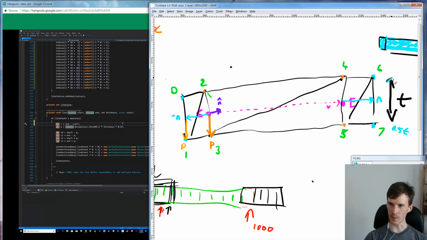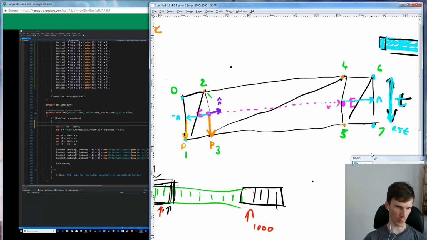Why is it 0.5 T? Because T is this whole thing, that's just how we happened to have done it. So that should be fairly straightforward. Do you want to just type that in and check we've got it? Yeah, sure.